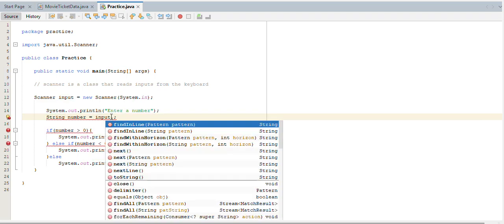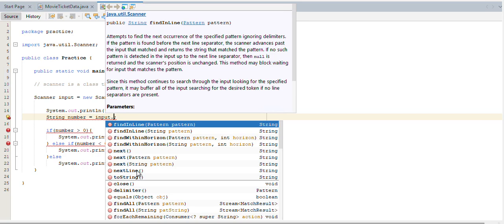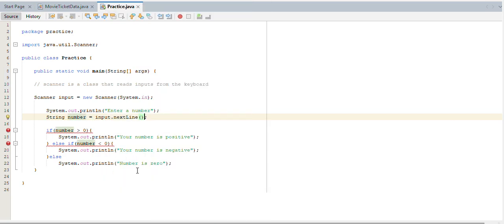If you are using a string, you'll say nextLine. Okay, nextLine. So the reason it's giving us an error is because, of course, we know what data type String stands for. A string can't be greater than 0, nor can it be less than 0. So that's why it's giving us an error. So now we'll have to change this.